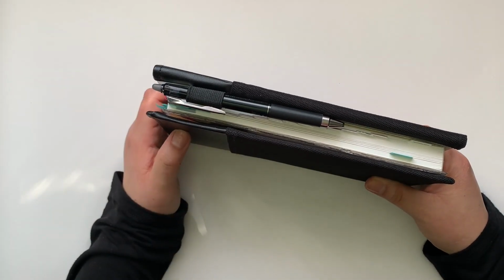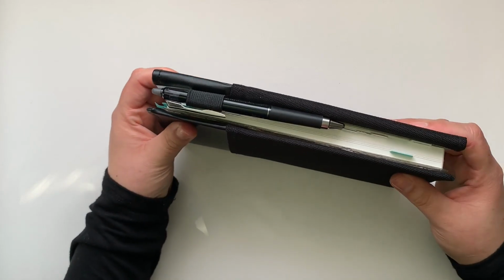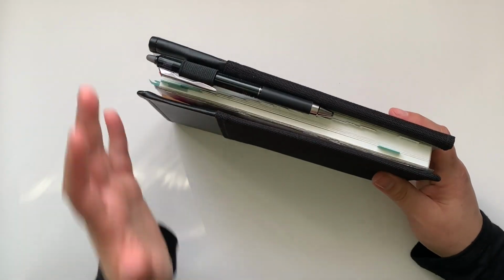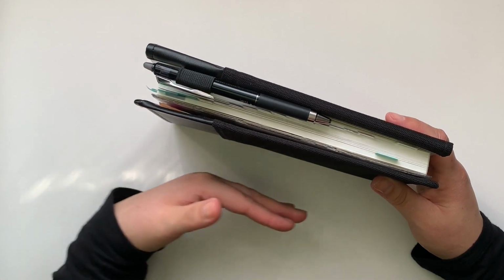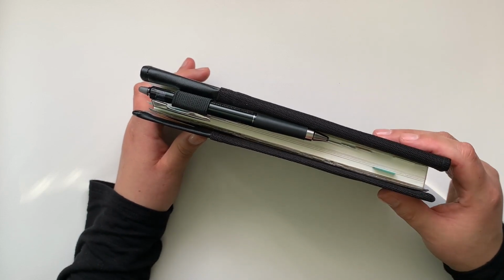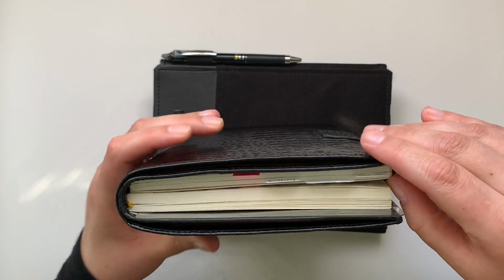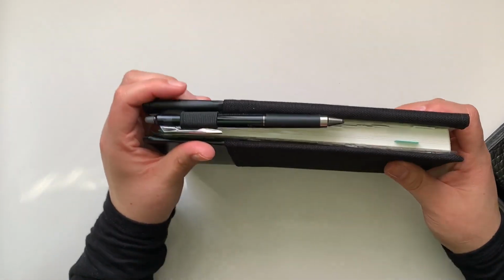I learned right away as soon as I got this that it might have been a mistake to get a Hobonichi Cousin instead of the A5. So for those of you who are new to the Hobonichi, you'll have to excuse my deep breaths, but I'm still having asthma. They do have an A5 version, which has 6 months in one book and 6 in the other. That's probably what I should have went with, because I was hoping to pair this with my day free, which you can see is right here. It's much thinner of a notebook than, of course, the whole Hobonichi that houses a full year.